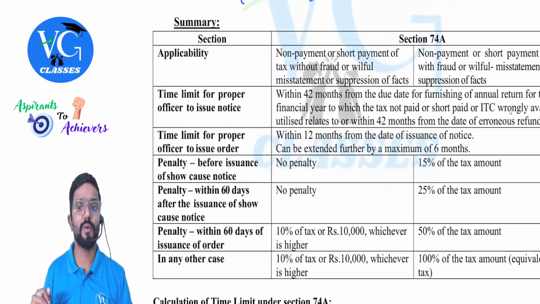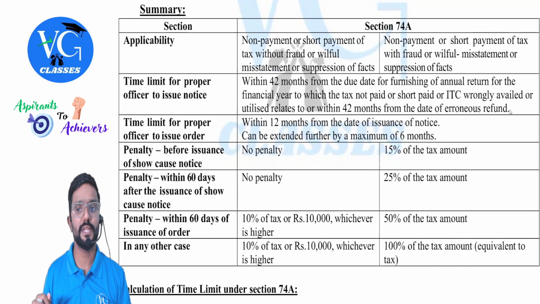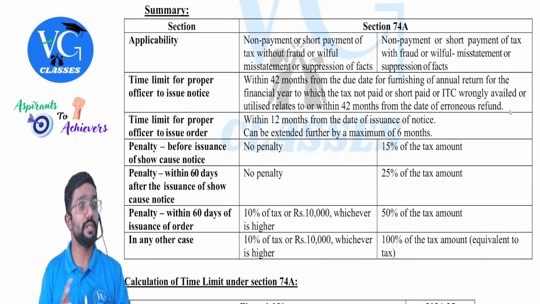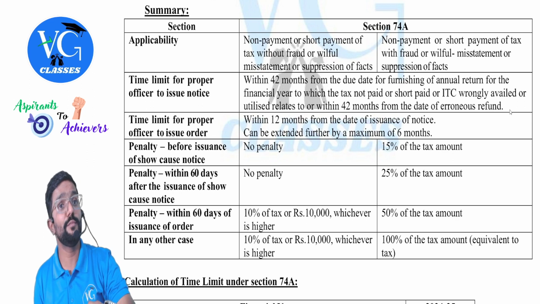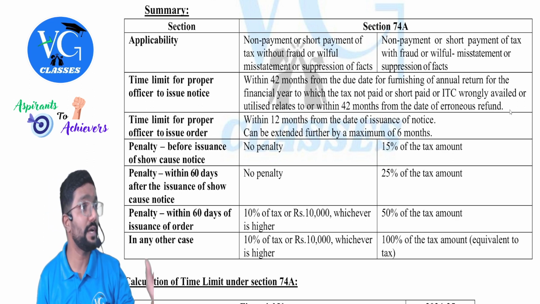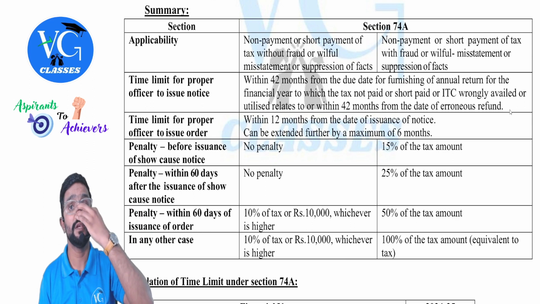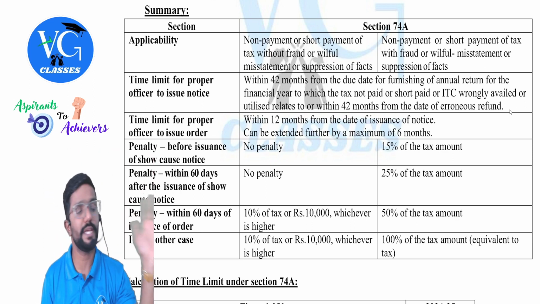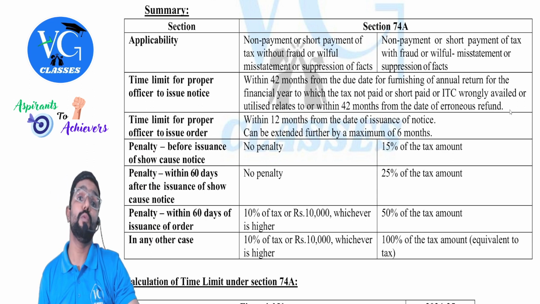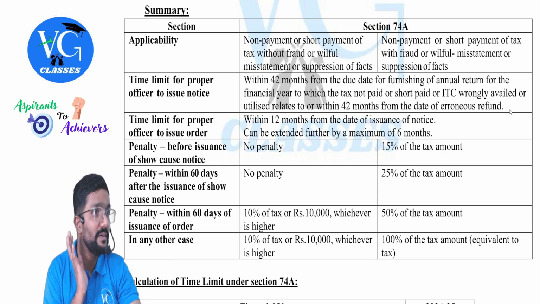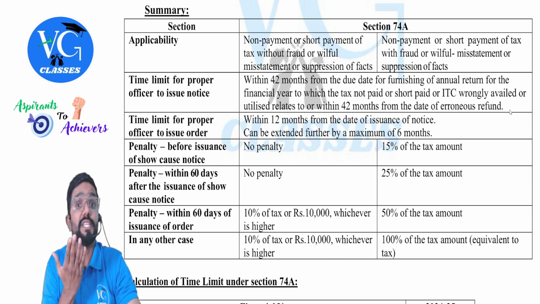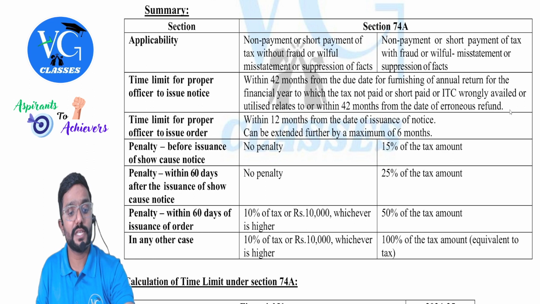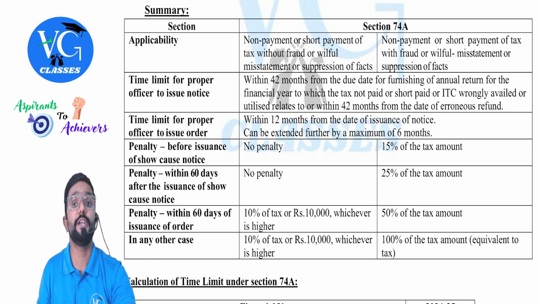Yes, guys. Just focus on the difference. We have covered all three sections, and all three are part of your syllabus. Even though the new section is 74A, have they removed 73 and 74? Not yet removed. It is still there, because with respect to the earlier year, can I give notice and order now also? Yes. But if you ask me which is more important, 74A, as it is newly added, they may test it, guys. So this is all about sections 73, 74 and 74A.